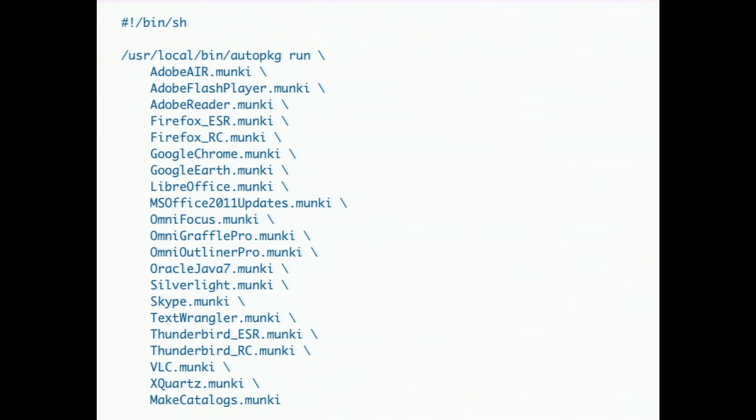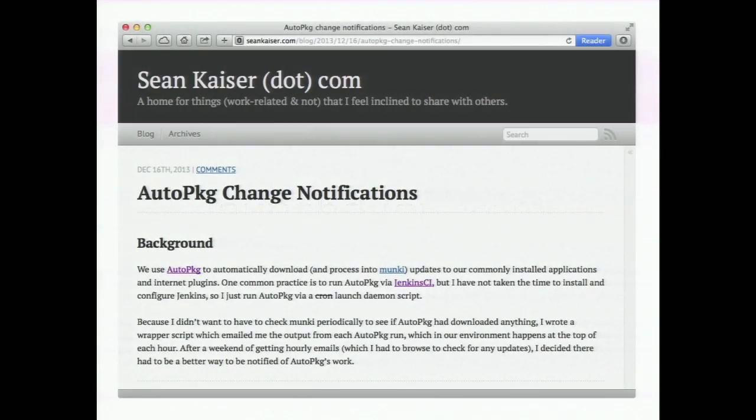Once you have that script, then you might consider using something like launchd or cron to run that script on a repeating schedule. You could run it every day, every week. I know some people like running it just on Tuesdays, Wednesdays, and Thursdays because they don't want to install new software on Mondays or Fridays. I know there are some people here who run it hourly.